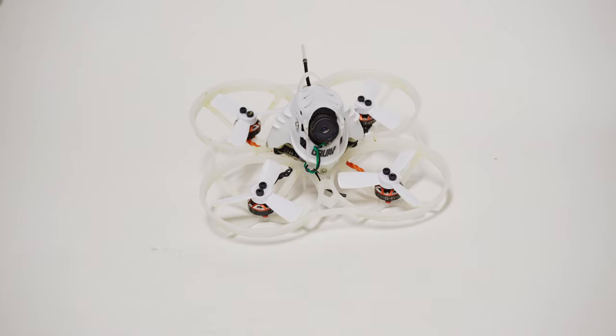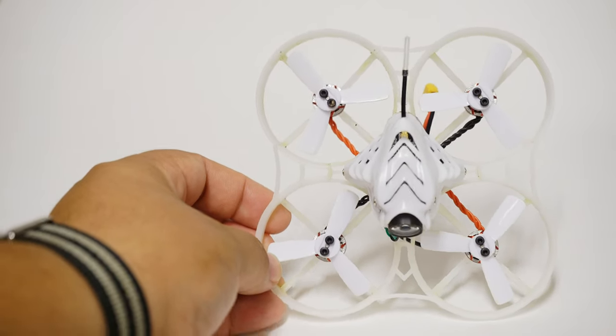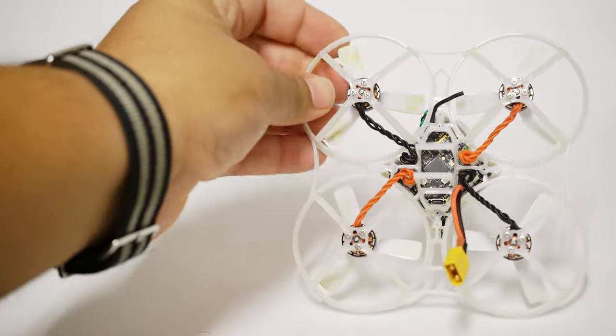those power moves. And I thought, well, maybe it's because I ran the Cinebee on 2S. Let me try one of these 3S batteries on the Cinebee. And it really flew much the same. And I think the ingredient to that is the prop size. The Cinebee is using those 40 millimeter Gemfan whoop class style props. This is using a 2.5-inch prop, so the thrust off of this is so much more that you actually can do some power moves. It's not quite as good as the Sailfly on 2S because it does have a lot more extra weight, but I was very surprised at the control and speed of this thing.